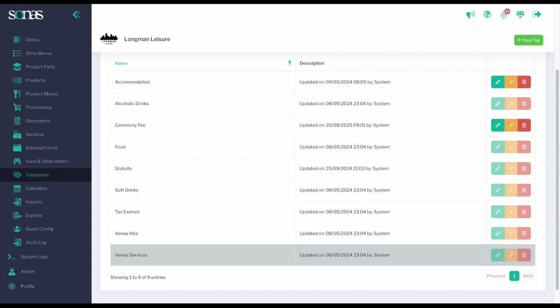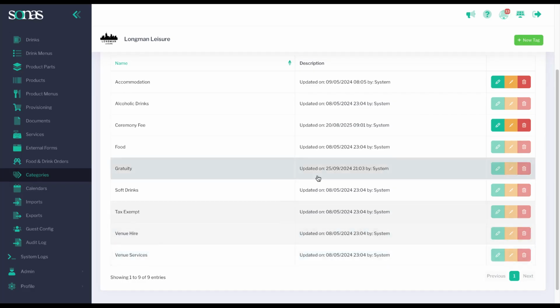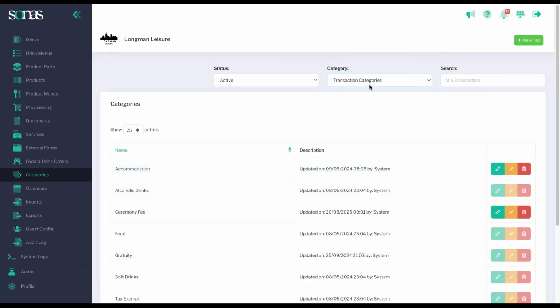These are the categories that are pulled through on your invoices. So these are your different nominals that you'll use in Xero. And these are the categories that you will map to different nominal codes for Sage if you're using the Sage export, or the different categories are coming through on your financial records export if you're using other accounting software. So think of these as your nominal categories, but using names instead of codes. So that's it for your category section. So just take your time as you work through these, think about what's going to best fit your company, and they are applied to all of your venues.